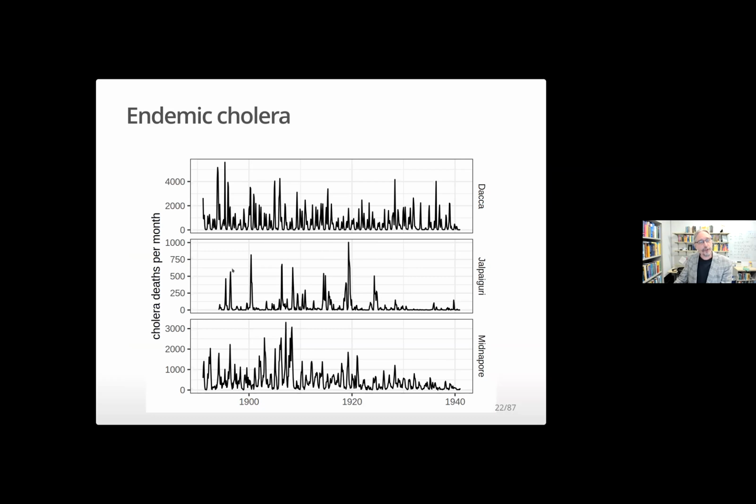And as we move further, so this is in Dhaka, one of the larger districts. Going north, we see regions where there are extended periods of fade out or very few deaths, punctuated by extremely large outbreaks. And closer to the seashore, we see long periods of time when years and decades go by where there's at least some deaths every month. So the dynamics are quite complex.